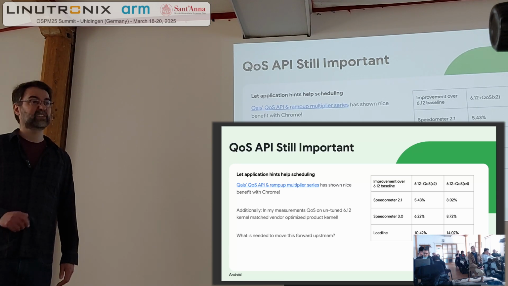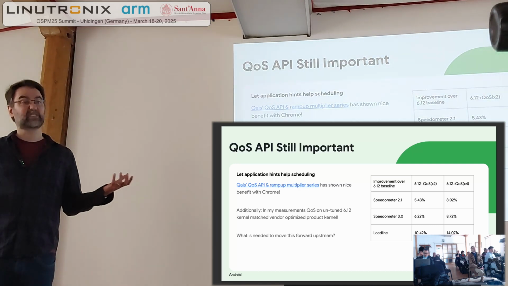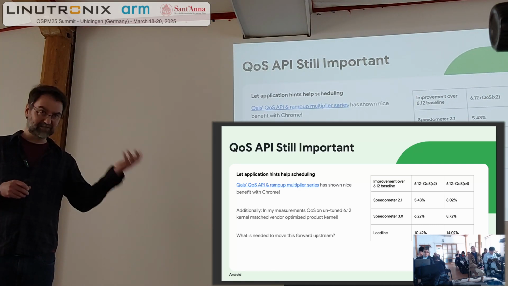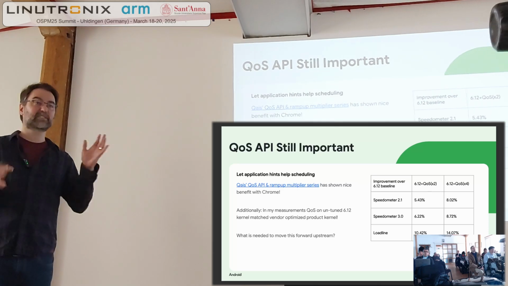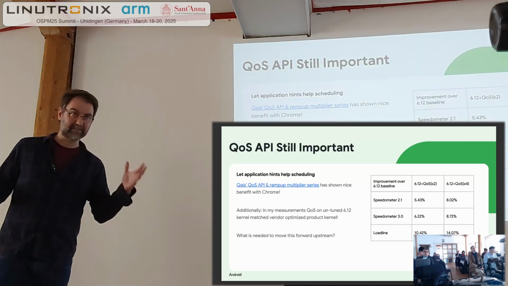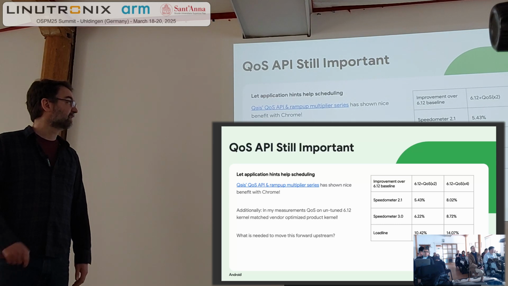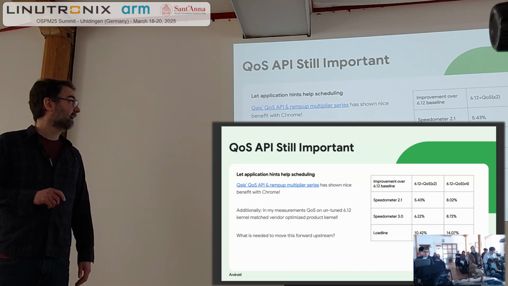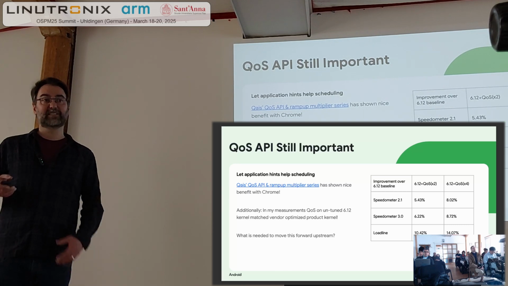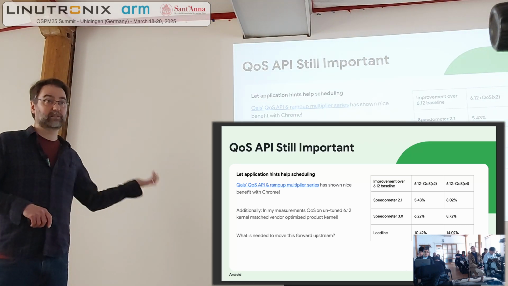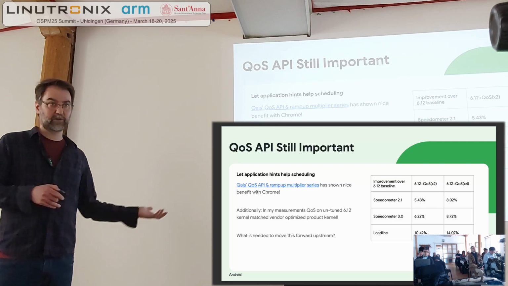One of the things that's also very cool is that 6.12 is not a production kernel. So usually, the Pixel team will spend a whole bunch of time tuning and working on those vendor hooks to make sure that all of the heuristics and optimizations they can have for applications are there. But the cool part is with this QoS stuff on these benchmarks, this untuned 6.12 that doesn't have all of those optimizations was able to match the performance of the vendor production kernel.